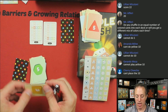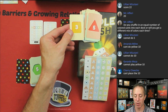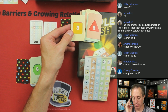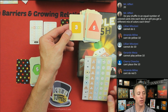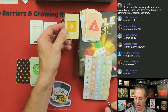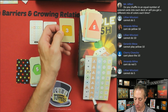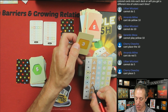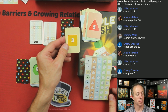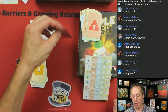You got a red 5 for you. Oh, and a yellow 3 because I can't place the yellow 3. I am hooking you guys up this game. Great. So yellow 3 and a red 5 for you. Someone can't do the red 5. Well, that's perfect for me because then I get that, which allows me to combo the 20, which I will place here, which will allow me to place a blue, and I'll place the blue there. That gave me a little better. So you're placing this. Okay, and it's the last card of the game.